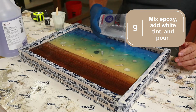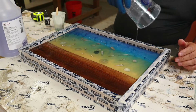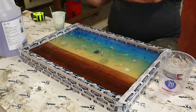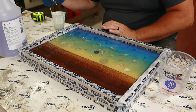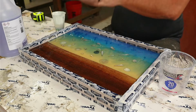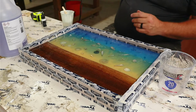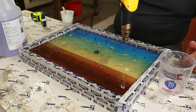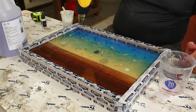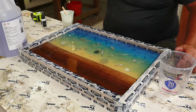Now the key, one important thing is make sure you have your heat gun ready, because you are going to use it in this step. Alright, so I'm going to put just a couple drops in here. It doesn't take a whole lot. I'm just going to mix it up. Now, you want to heat everything up. So I'm just going to start by heating this, but I don't want to scorch it. The epoxy moves a lot better when it's warm. And I'm also going to warm this white up a little bit.